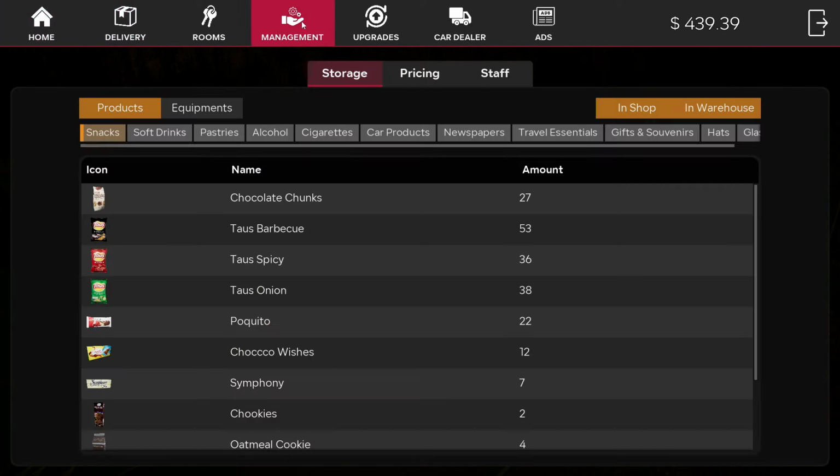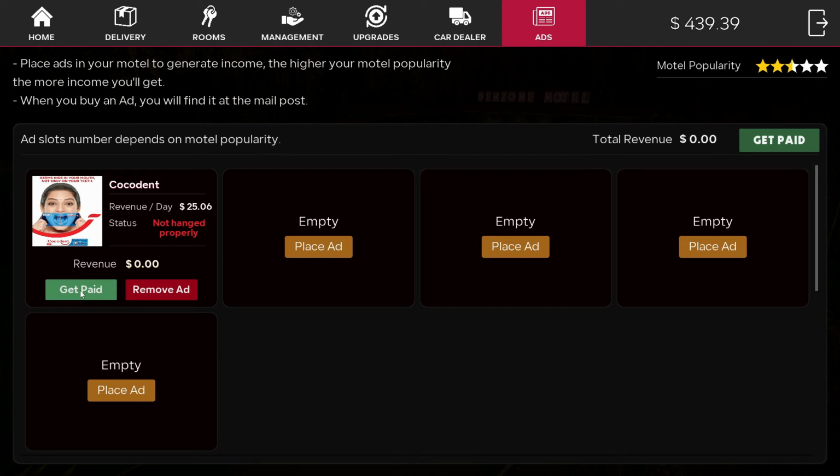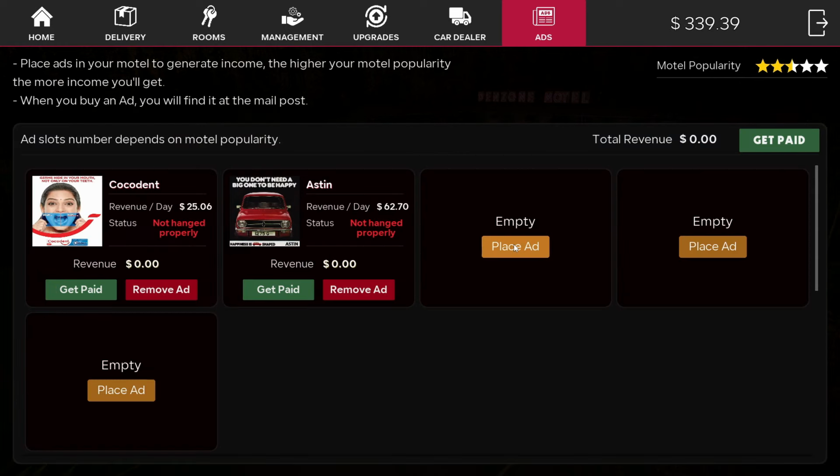Okay. Management. No, it's home, right? Where was I doing that at? Ads. How do I put the ad up? Place ads in the motel to generate income, to hire the motel. Yeah, when you add an ad, you'll find it. Oh, okay. You'll find it at the mail post. Okay. So I can do another one. So it cost me $100? That's what I don't quite understand.